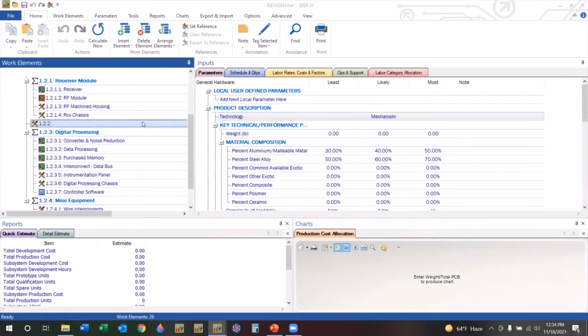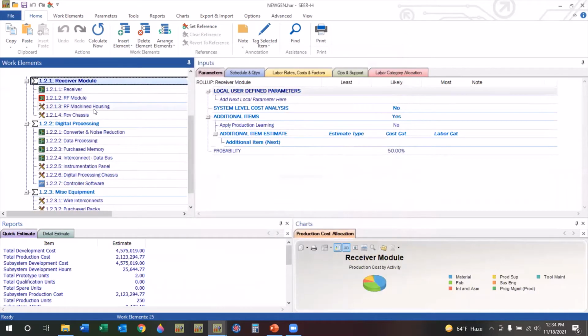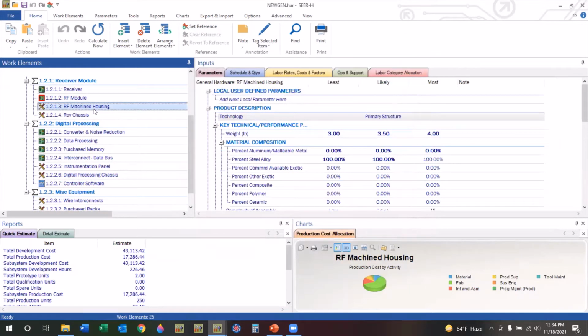So for example, let's say this RF machine housing is a pretty regular element in your model. If every time you're using it, you're always having to zero out this percent aluminum and then make percent steel alloy 100%, you may want to create a Kbase so that you aren't always having to adjust this material.